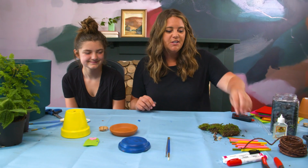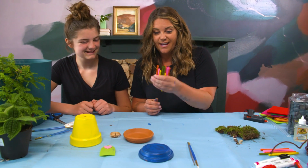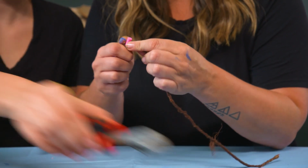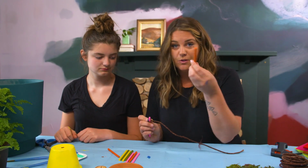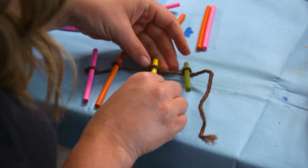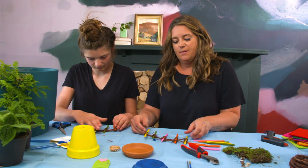The next thing we're gonna do is build a fence out of these awesome little wood dowels that Kira had in her craft collection. And I had some floral wire. This is where, again, everyone's creativity is gonna come in. You may not happen to have these exact wooden dowels. You could probably make a fence out of popsicle sticks. What else could you use? String. Oh yeah, you could totally use string. I think our little fence is gonna work out just perfectly.